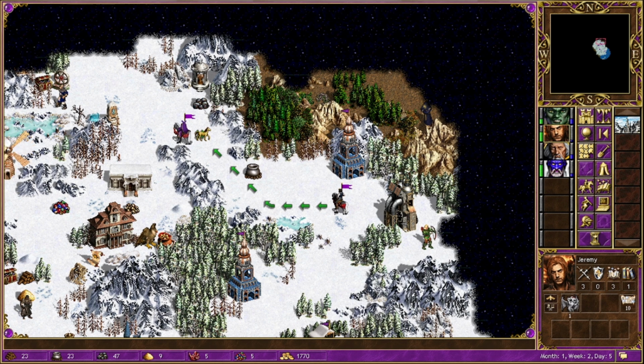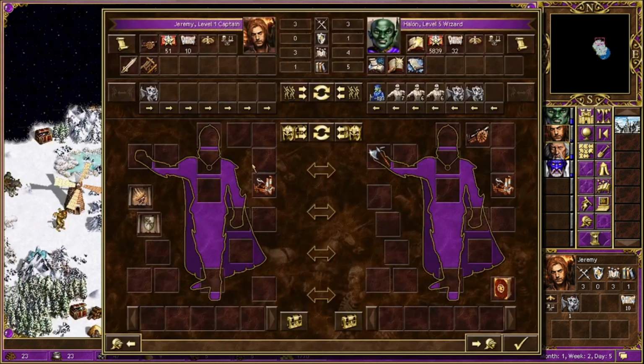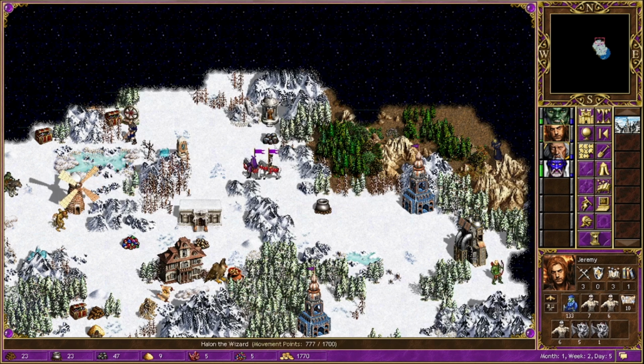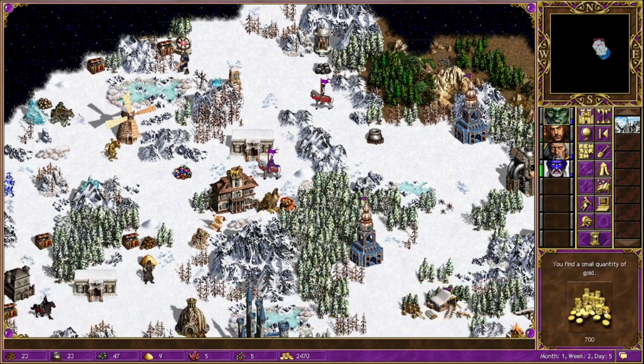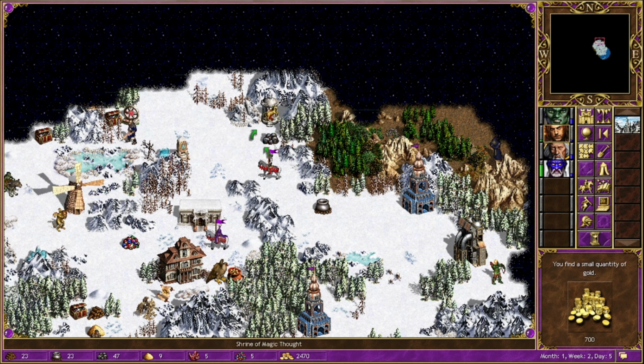God, I really want to spend that gold. Okay, Jeremy's going to come up. He's going to take these off. Shouldn't be any more fights to deal with. Halon will get the gold now. I believe, yeah. We'll get the gold. So we get 700. Not quite enough, unfortunately.